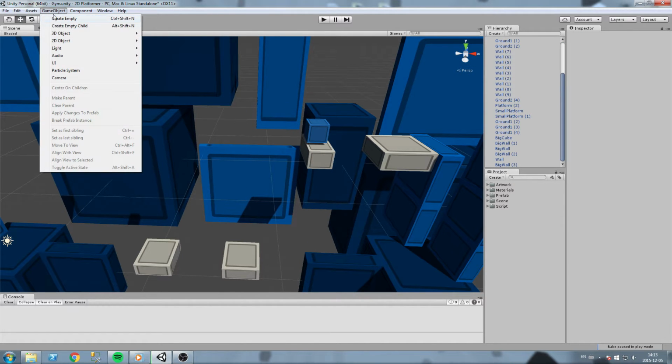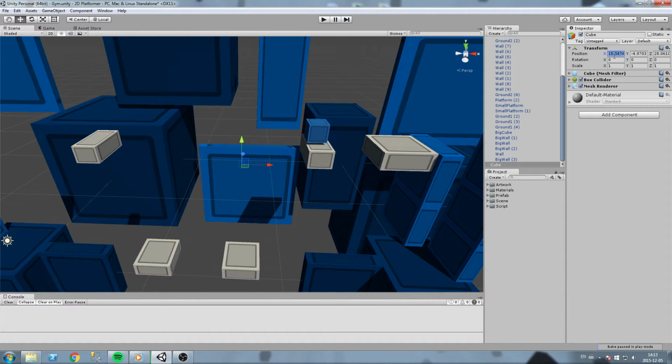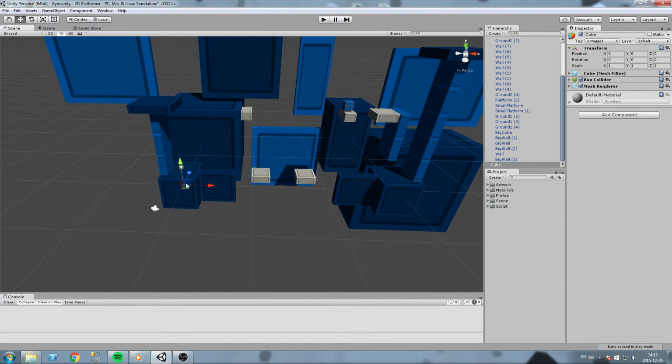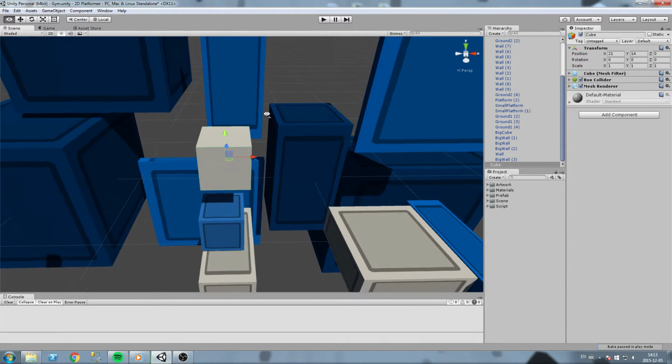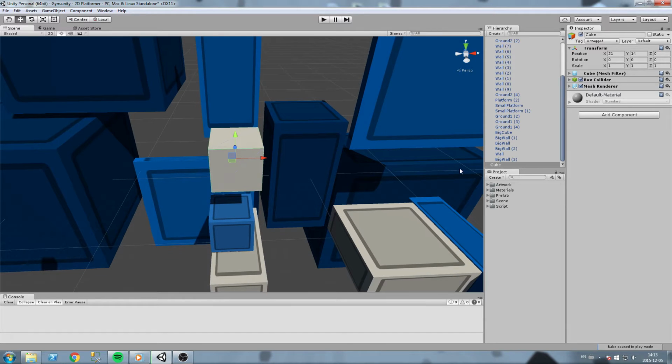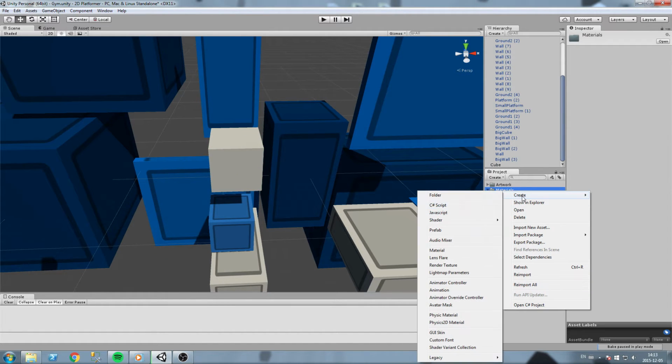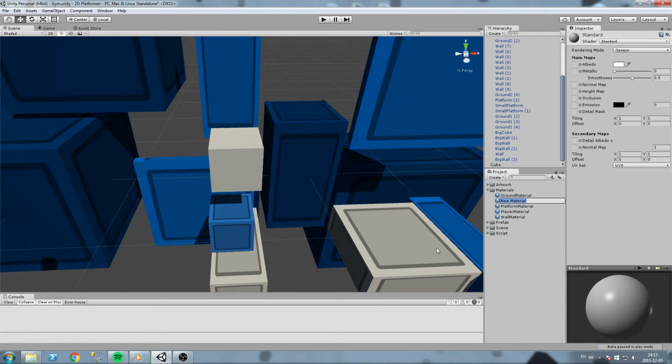I will go ahead and add a game object, 3D object. I'll create a cube because, hey, why not? We pretty much have cubes everywhere now. And I'll be using this very cube over here to make a jump pad. So, first off, let's create a material. Since we're pretty much used to it now, let's create a new material. Right click, material, and we'll call this jump pad material. I will drag and drop this on top of my new cube.